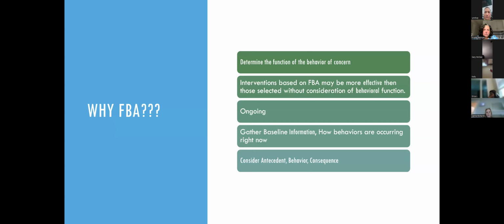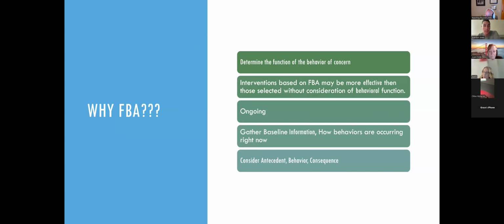Well, I know just from experience that it could help us guide what kind of interventions we're going to use. If we know what maybe the function is, maybe we could try to meet that need in a different way. Yeah, exactly right. So when we determine the function behind behavior, we could fine tune our strategies and our interventions and our goals in order to help teach a new behavior, perhaps. So it's so important that we know that function.